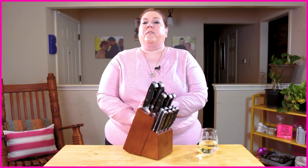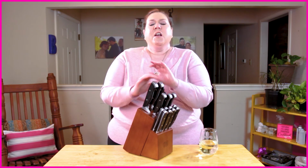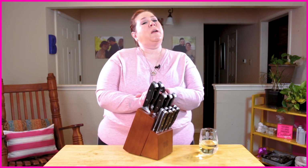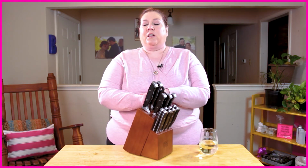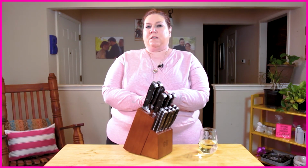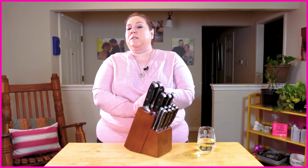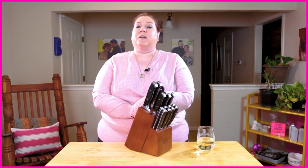Now, if you receive this knife, let's say in a wedding collection, then down here are gonna be all your steak knives. This is a great starter kit that gives you your basic knives so you can do fun, good, cool stuff in your kitchen with your significant other. The only thing this knife box is missing is the boning knife. That's right, this box is missing its boner, but I'm sure eventually this will get added to.